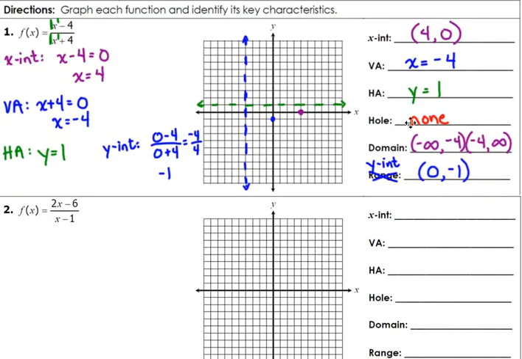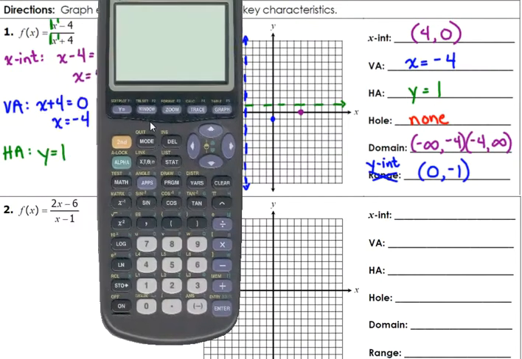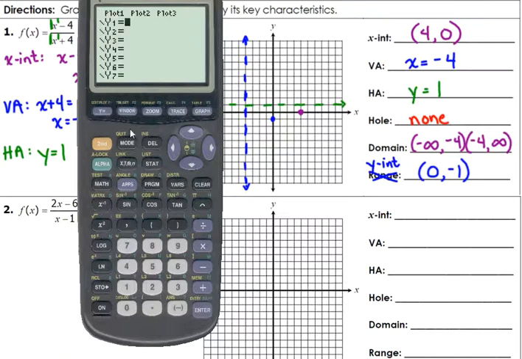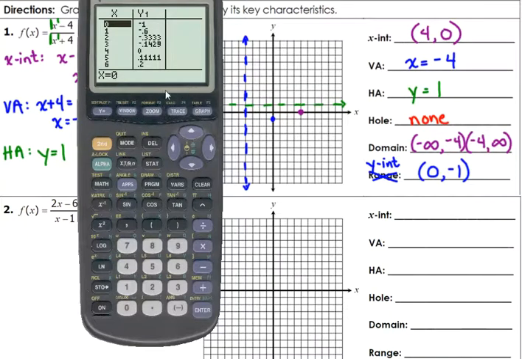Now, that's all that we're going to find by hand. Now we're going to use our calculators. Go to your calculator, go to your y equals. Make sure the numerator gets in parentheses, divided by, put the denominator in parentheses. Let's go to the table first and confirm the things that we've got here. We have the 0.4 for our x-intercept, so that's confirmed in our table. If we go to negative 4, we get an error. That's what's supposed to happen. Our vertical asymptote is where our function's undefined, so that's an error.